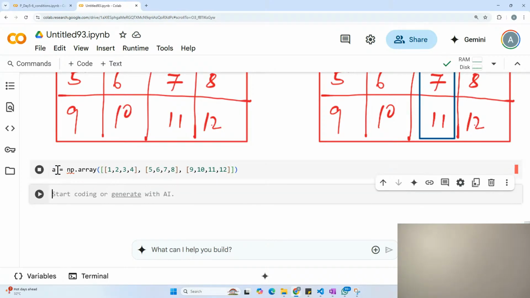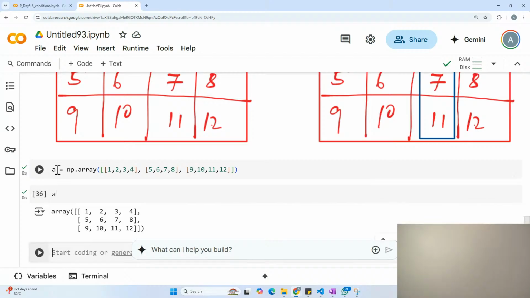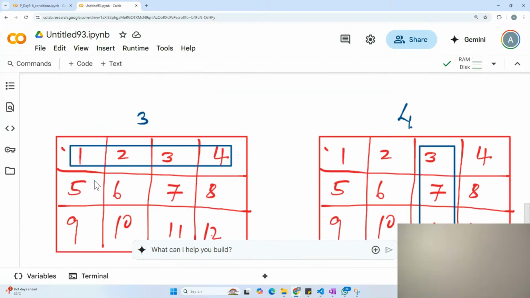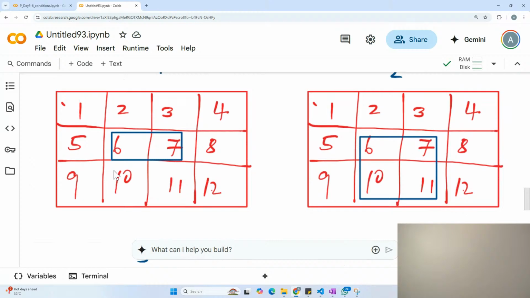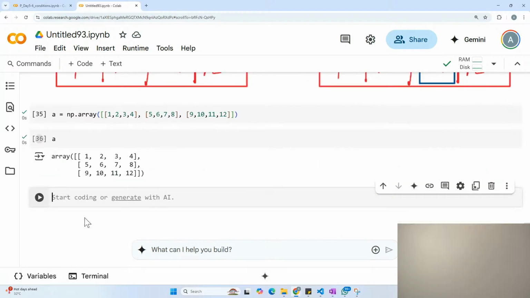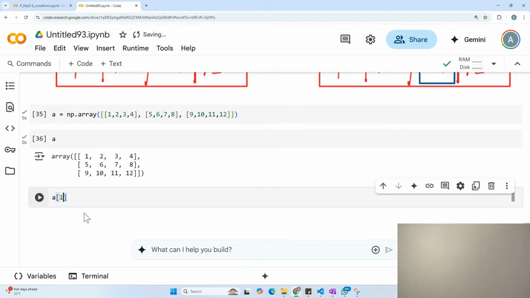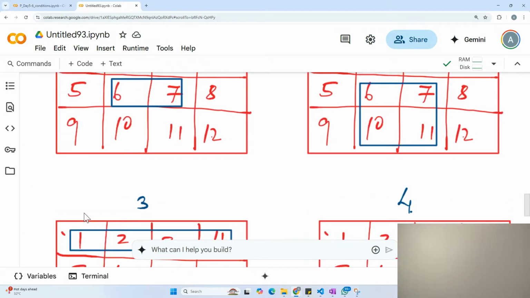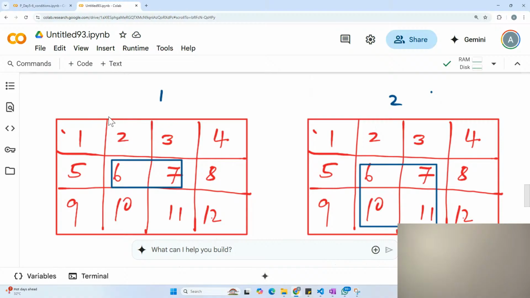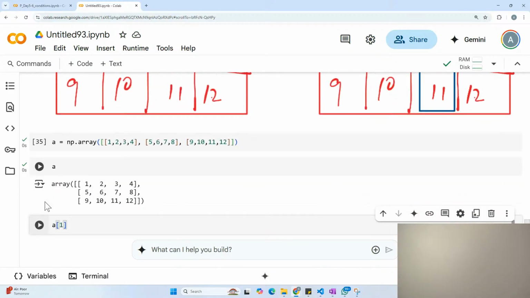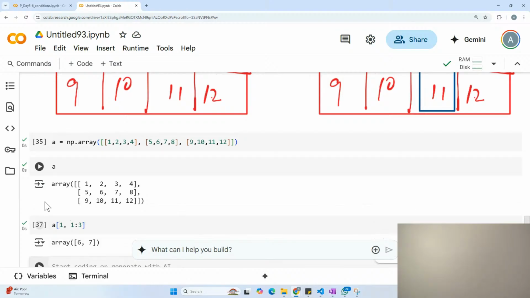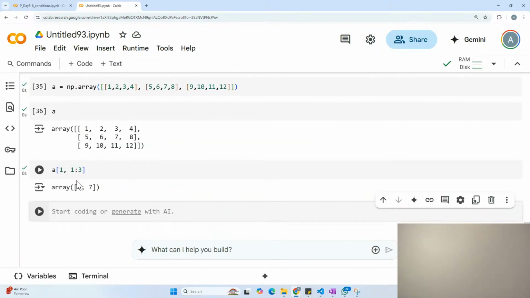So I have my a, right? So this part is done at least. Now in the first case I need the first row and columns 0, 1, 2, 3. I'll just show you one, and after that you try. First row and column numbers 0, 1, 2. So 1 and 2 I need. So it will be 6, 7, right? So I have got this.